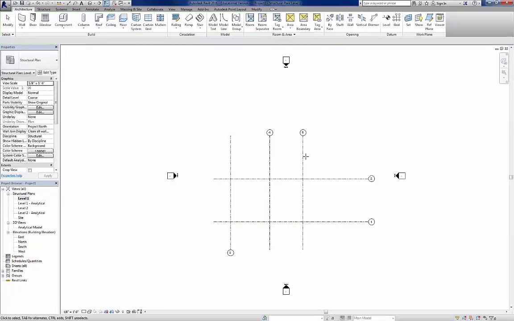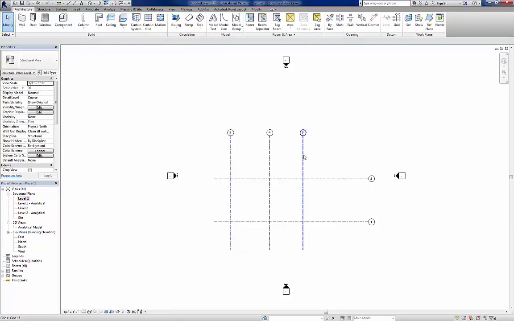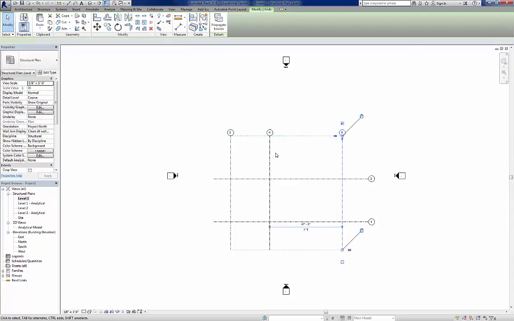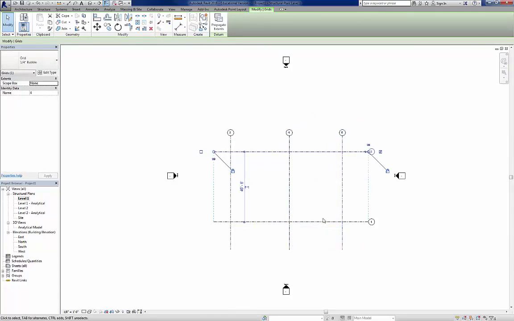Now if you notice when I did those, I did not really care how I was laying those in. Like right now, the bubble on this 3 grid line is backwards. Just click on it. That gives you the option to flip it by using the little check boxes. You can have them on both ends, however you want. So I'm going to move these a bit just to try and center this up some, and then I'll go through and adjust.